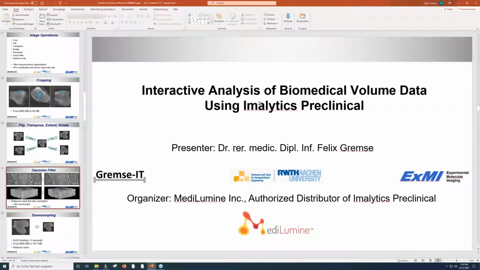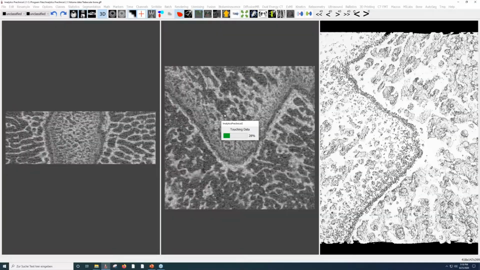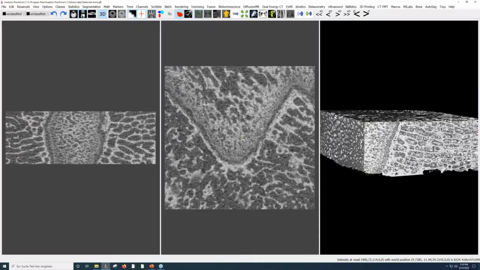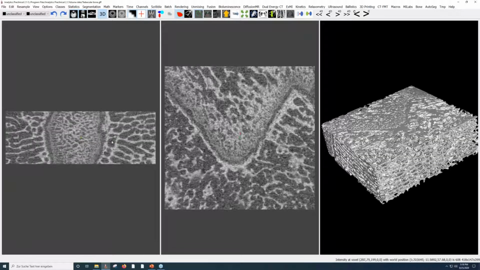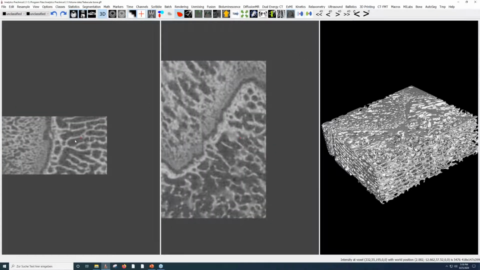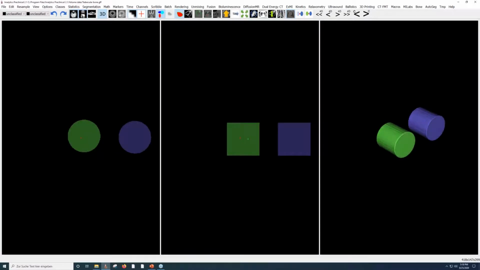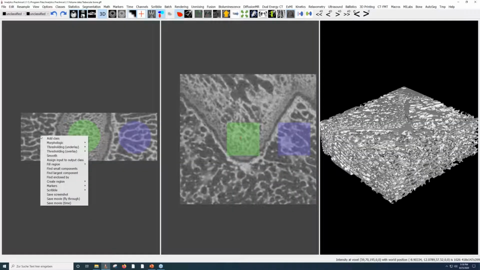And let me actually show that here with this example of trabecular bone. This is a piece of bone from a sheep knee, and we have different bone structures here. Let me smooth it a bit with the Gaussian filter. And so you can see here, we have big gaps between the trabecular structures. We can actually measure the distance here. But what we then can do is select a region. We can place a cylinder and see it in 3D here. The way to do that is you right click and say create region cylinder, and then tell it the sizes. They are here already.